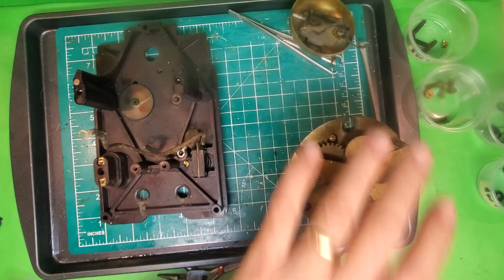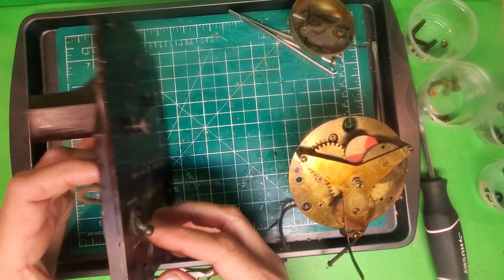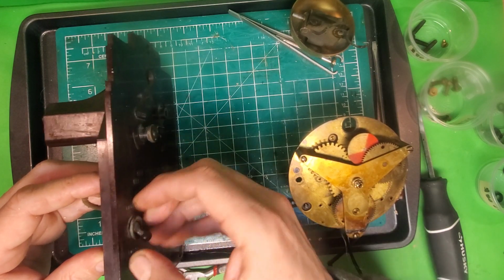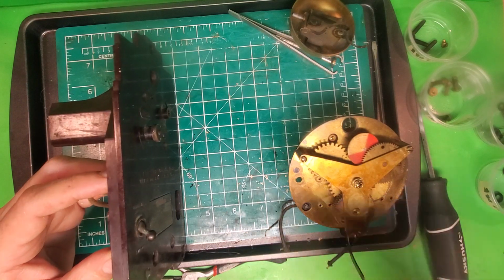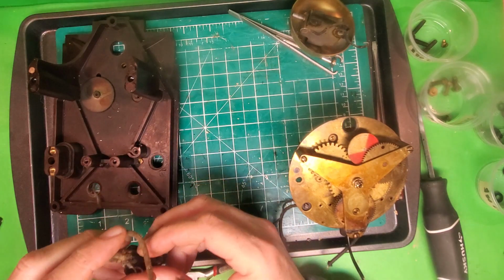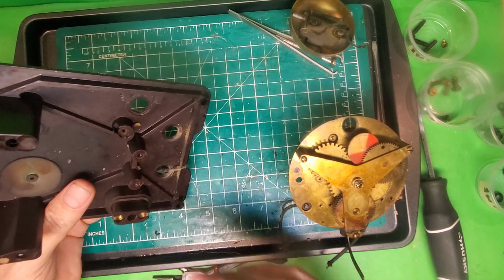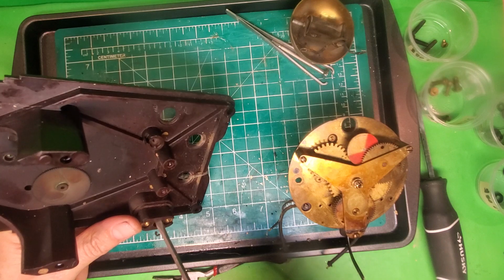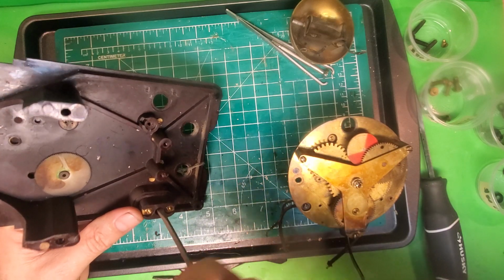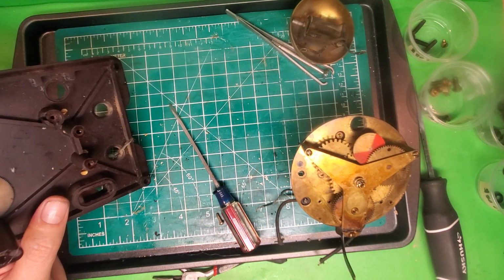All right, so now we got our movement here, and we got our back. And what I'm going to do is start with disassembling the back, the parts of the back. So I go to this switch right here, and this switch is held in by this ring. And this is nice, the ring turned without me having to put pliers on it. So I can then pull this off. And this is the switch that controls whether the alarm is set or not. So I can put that off to the side. I'm also going to remove this right here and clean it up. And the way you do that is just take this screw out right here. And there's a kind of flat piece of metal on the other side that serves as a washer. So take that out.